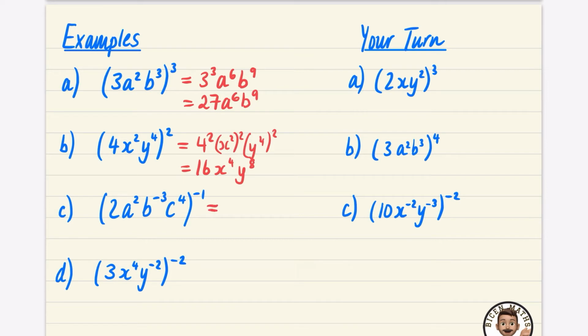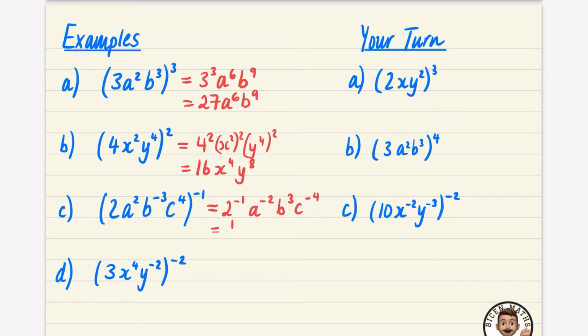Now you can have negative powers as well, so we're going to have 2 to the power of negative 1. I'm not going to do this whole brackets bit, we're just going to see how that number can multiply with this. 2 times minus 1 is minus 2, so that's a to the power of minus 2. We then have b to the power of minus 3 and then a power of minus 1, and minus 3 times minus 1 is going to just be 3, and then we have c to the power of minus 4.